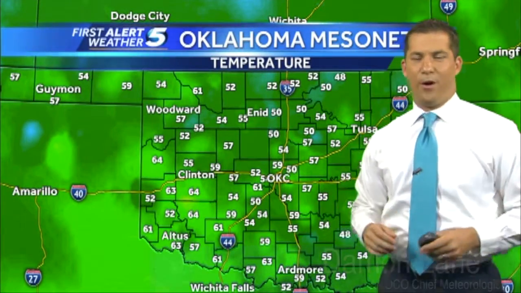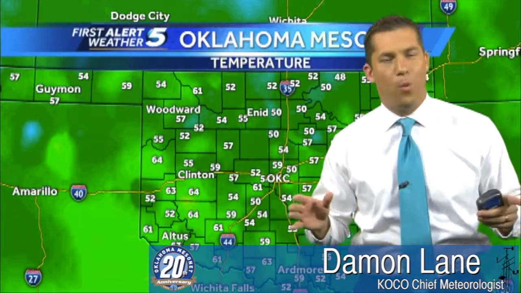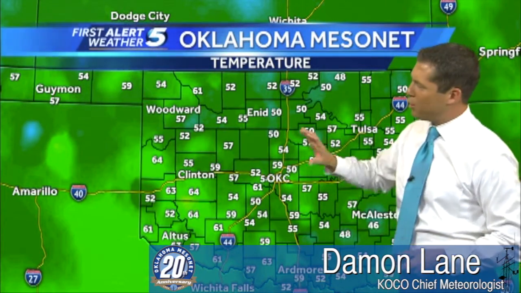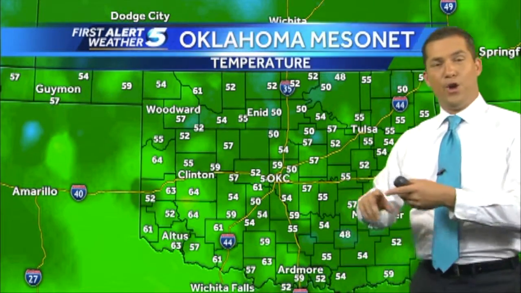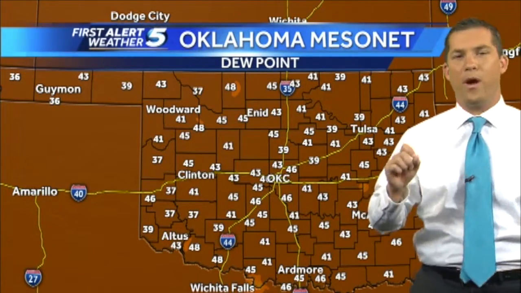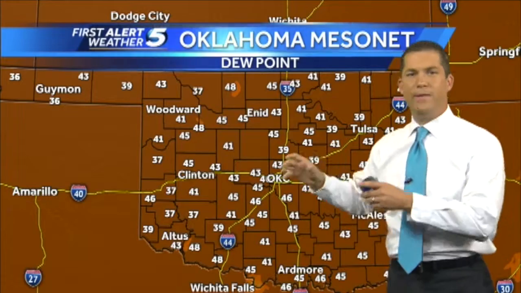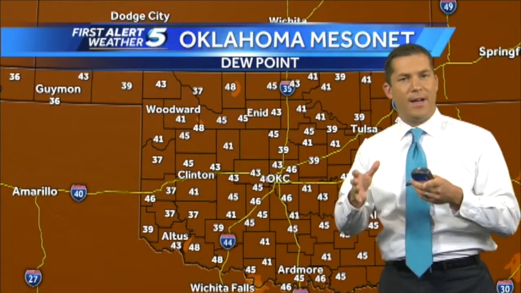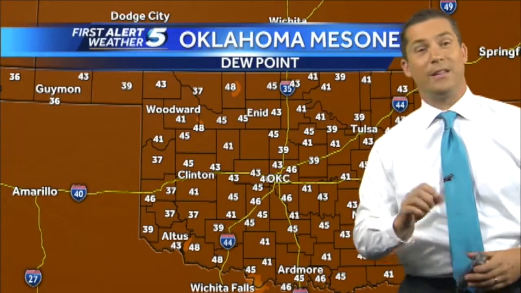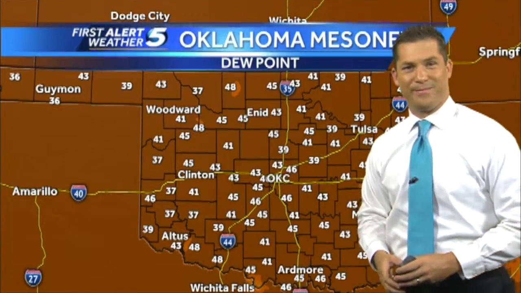Happy 20th birthday, Oklahoma Mesonet, and thank you for all of the weather data that you give us access to every minute of every day, whether we are looking at temperatures and trying to figure out who's hitting 100 degrees or who's hitting 32 degrees, or even looking at dew points and trying to figure exactly where the dry line is setting up. You give us the ability to microanalyze this weather information, and because of that, you help us save lives. So again, happy 20th birthday, Oklahoma Mesonet, and here's to at least another 20 more.